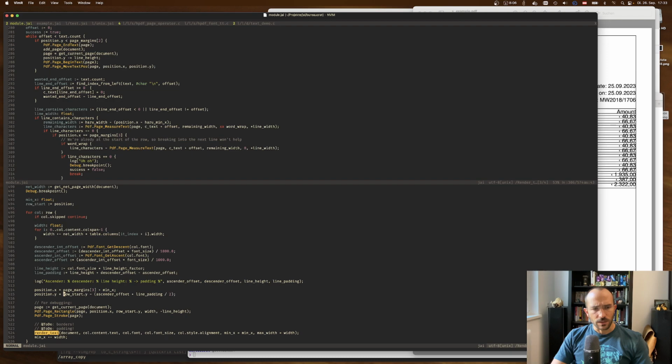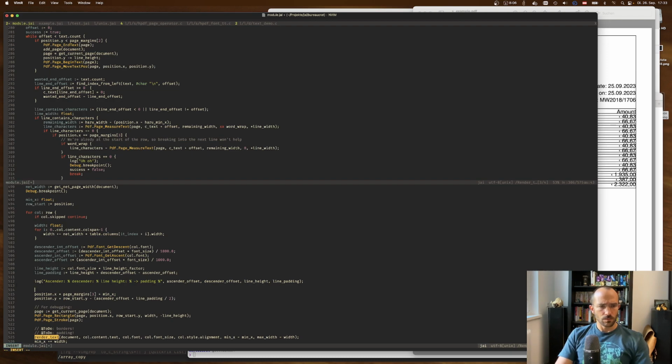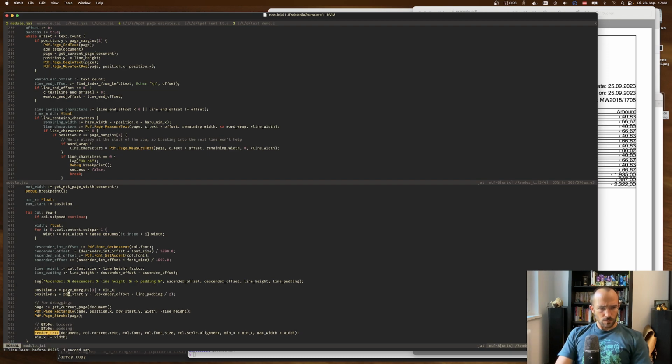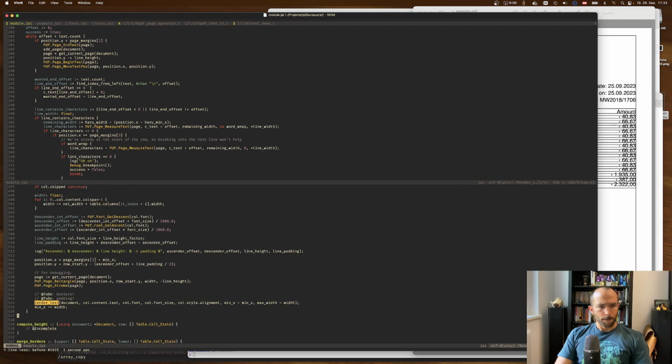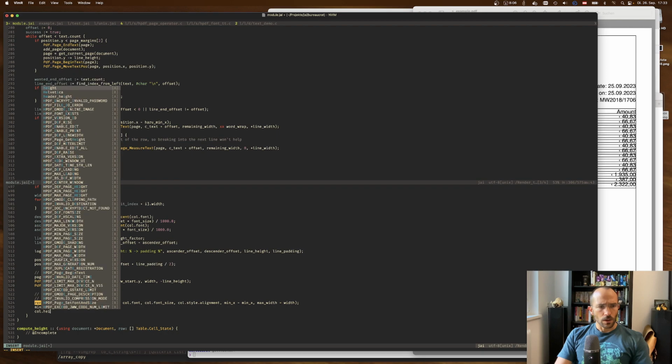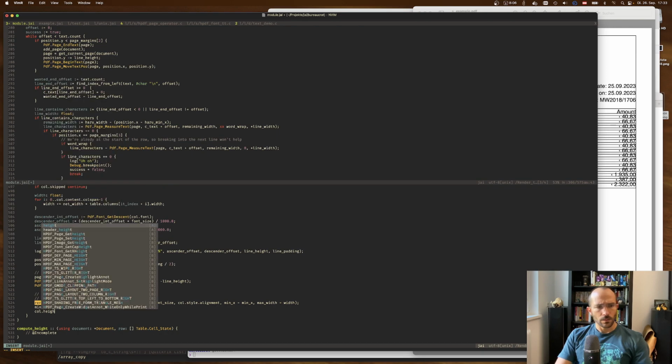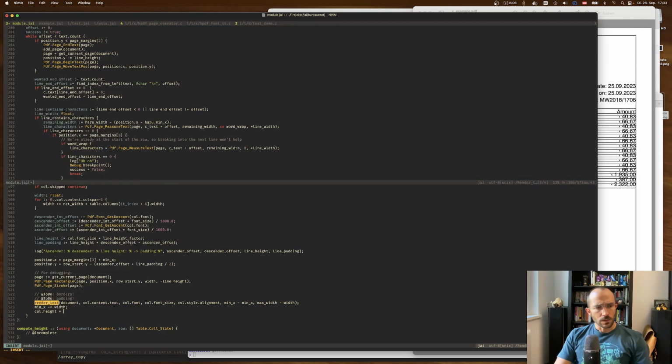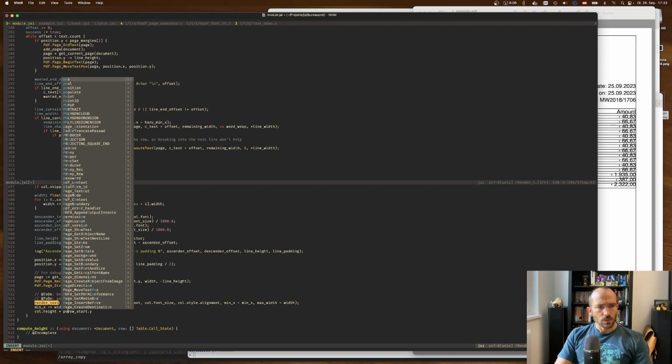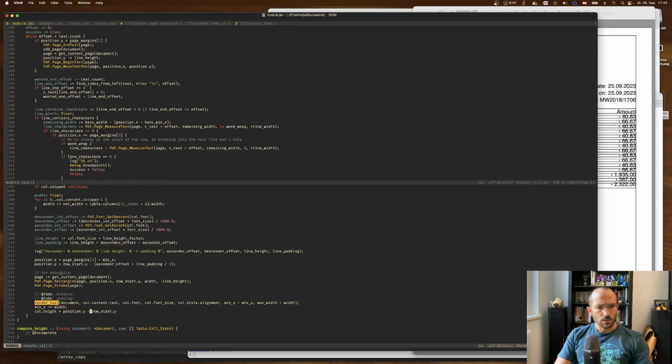Let's compute the height, shall we? Call height is row start.y, position.y minus row start.y.